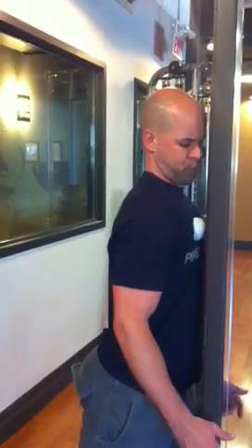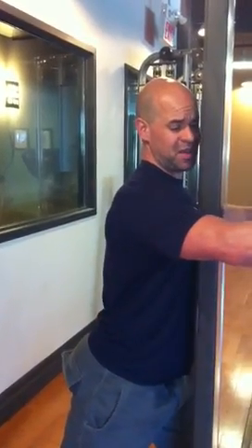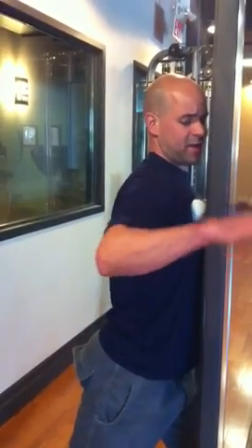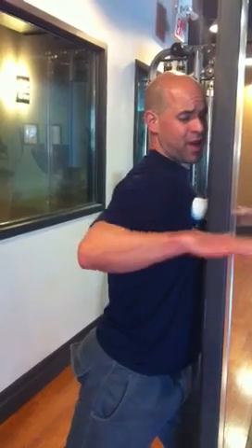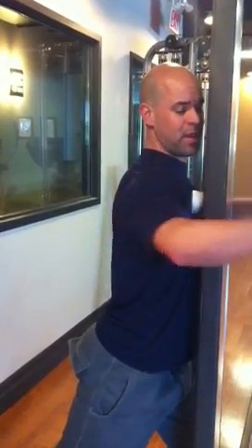I've got some good points here. So now I'm going to pin and I can extend my arm — oh that feels good — and extend my arm. Then I'm going to retract and externally rotate. Retract and externally rotate, which are all the opposite actions of the pec as I'm pinning it.